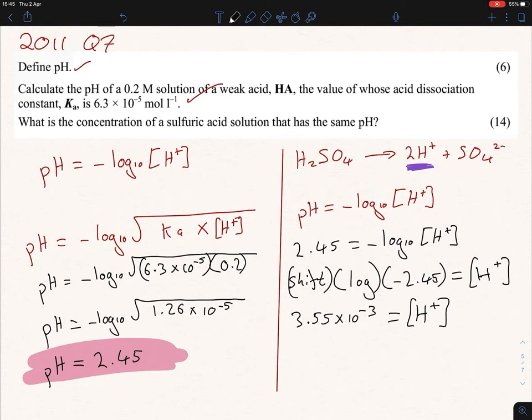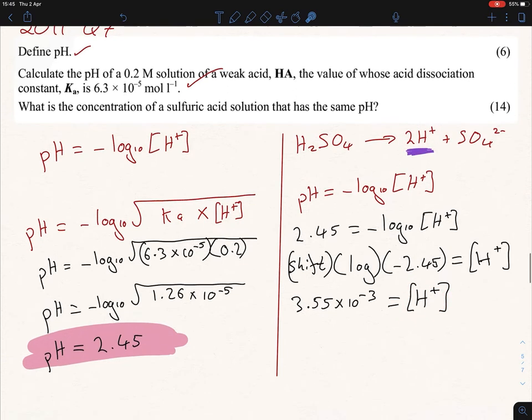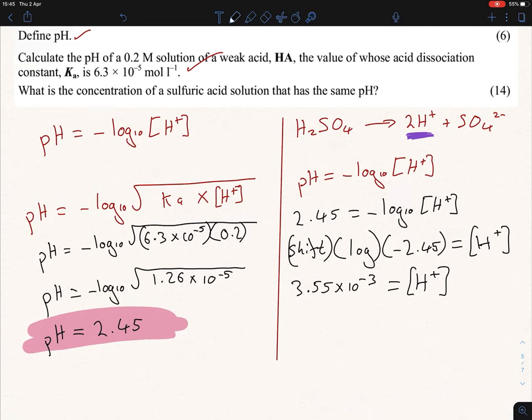We must remember that it is a dibasic acid, as we have over here. Okay, so it's actually donating 2 of these protons. Okay, so this value here is only representative of these 2 protons. We must figure out what it is for 1 proton. Okay, so all you're going to do there is the same thing all the time. It's 3.55 times 10 to the minus 3. You divide that by 2. Okay, and that in fact is going to be our true concentration.